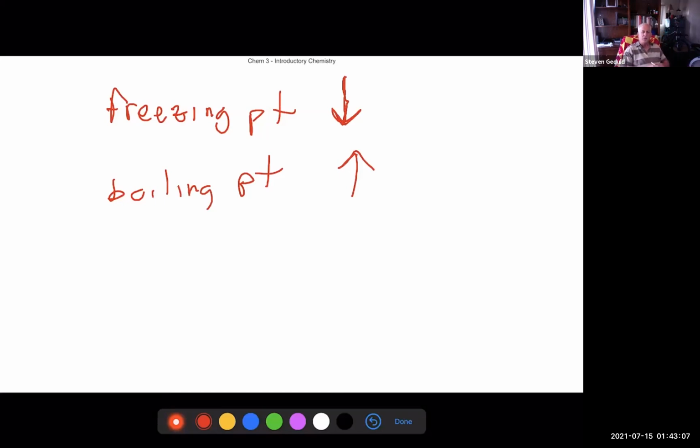So when they take salt and pour it on the roads during the wintertime when it snows back east or snows at the mountains of Big Bear, what that does is lower the freezing point. So instead of ice forming at 32 degrees, it has to get a lot colder than that for ice to form on the roads. So it's safer to drive on. So when you add something with a colligative property, which means a number of ions, it lowers your freezing point. And the same thing with the boiling point.